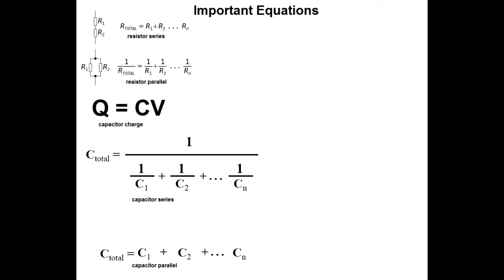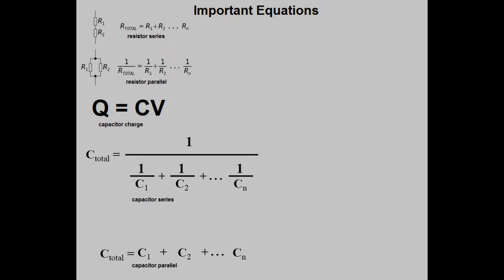Another equation we should define is finding the charge of the capacitors, which is equal to the voltage multiplied by the capacitance. The next equation is finding the capacitance of capacitors in series. In this case you are adding the inverses of the capacitance in the capacitors. And the final equation is finding the capacitance in parallel capacitors, and in this case it would be just adding the capacitance together to get the final one.